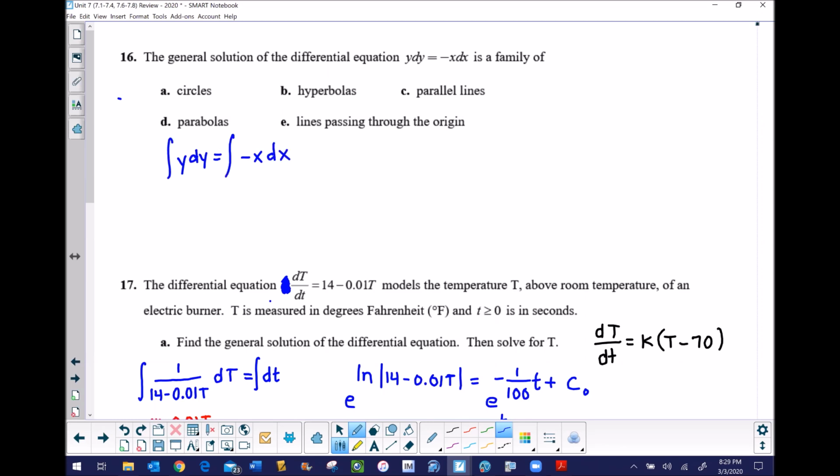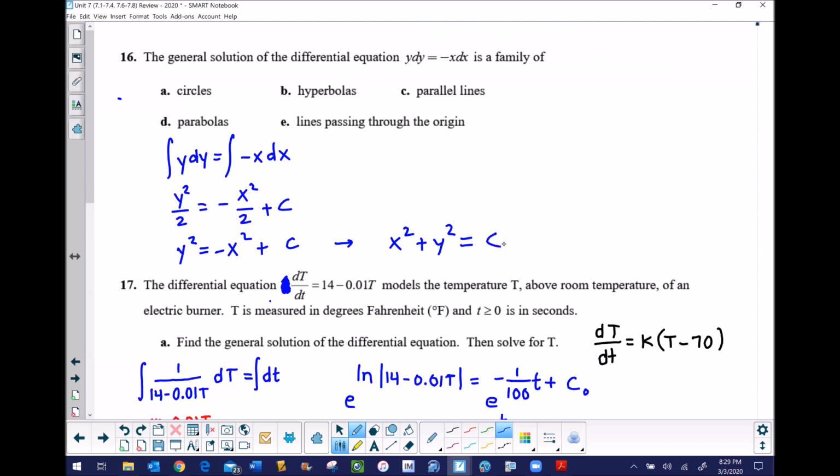So we can dive immediately in, integrate the left side, bam, integrate the right side, bam, and then, well, we don't have any initial conditions, so we're not solving for C, but we're trying to identify what kind of equation this might be. So if we play with this a little bit, maybe multiply through by a 2, we get y squared equal negative x squared plus c, and then if we add the x squared over to the left, maybe we put it in front, we have something like this.